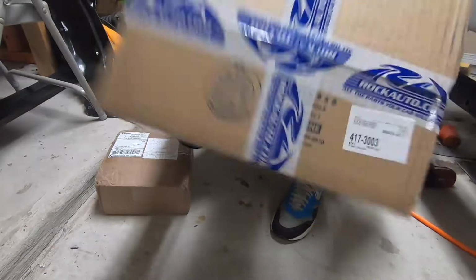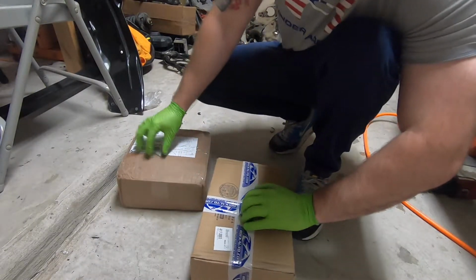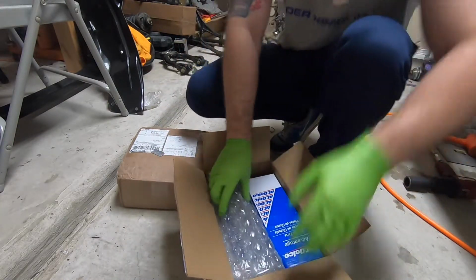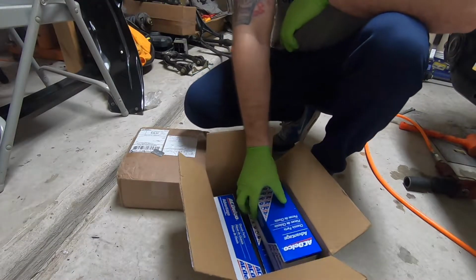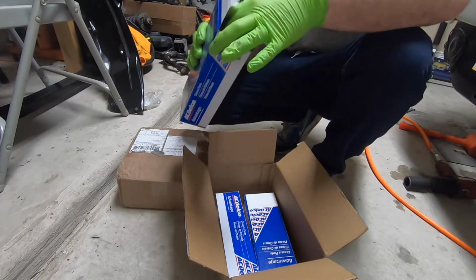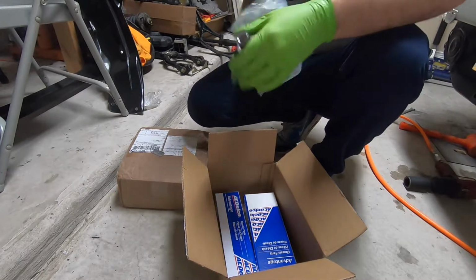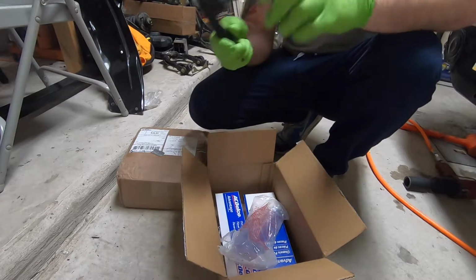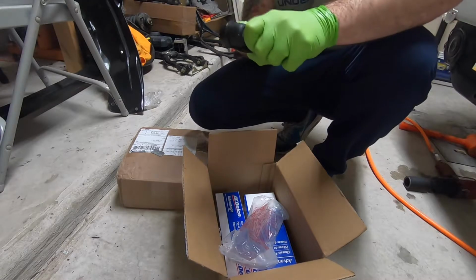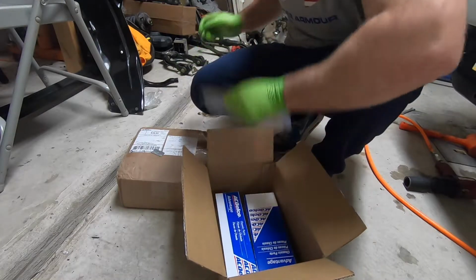All right, so the first box we got from Rock Auto. Keep in mind, I haven't even looked at half of the stuff I got. So I'm looking at it for the first time with you. All right, got an AC Delco box. So we got some tie rod ends. If you guys remember in the last video, the tie rods were pretty busted. This, I can't even move. The other one that's on it, completely junk. So we got that.